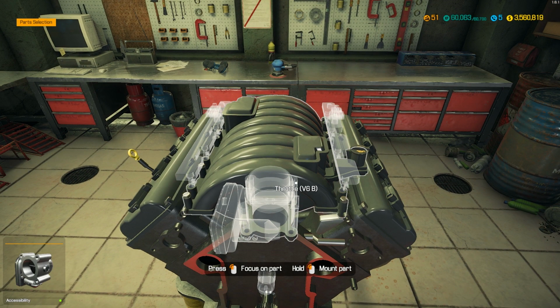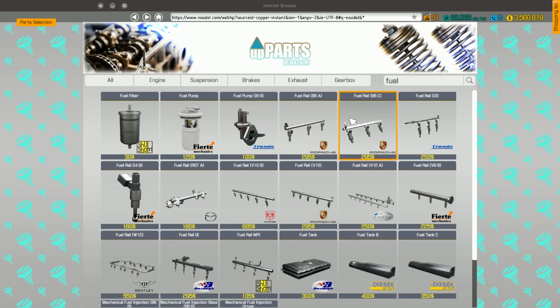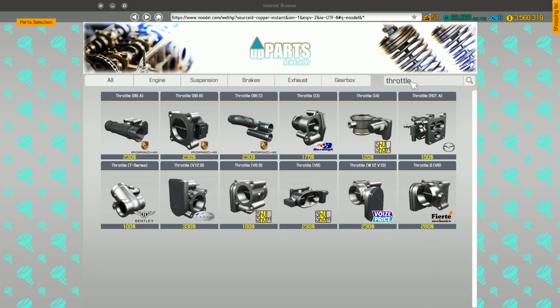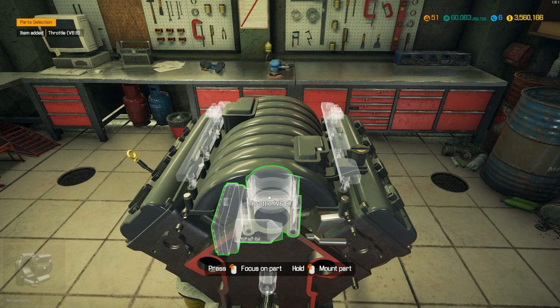Alright, we got 2 DI fuel rails and a V6B throttle. So let's go ahead and pick up the fuel rail DI, wherever those are. V10. Oh, that's a Porsche. Okay, that makes sense. Dang, V10 Porsche. We're going to have to build that. No, V6B throttle. Where are you? B6B or V6B? I think it's going to be a B6B. No, that's a Porsche. There it is, V6B. Okay, I'm not looking hard enough.